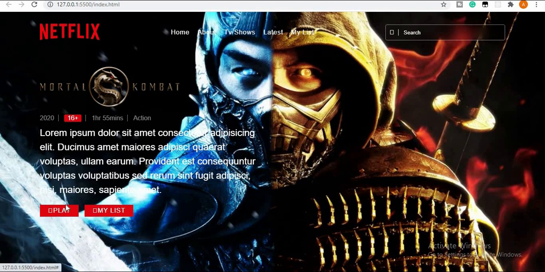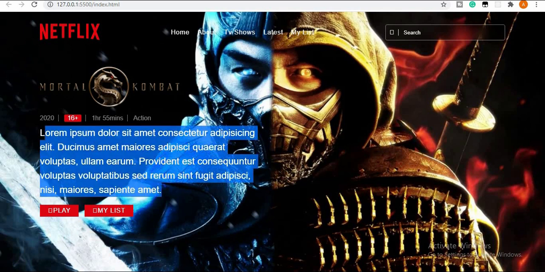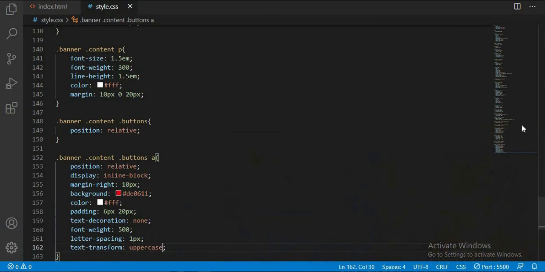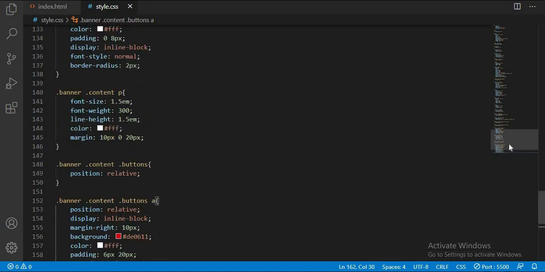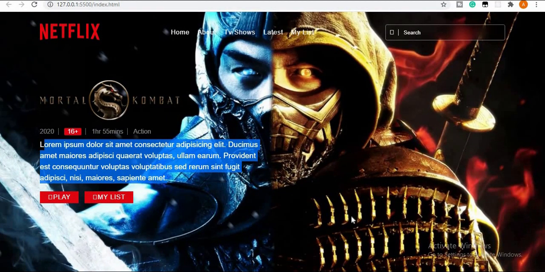So you can see, let's reduce this font, it's too big, this description font. So okay, let's say 1.2 should be enough. Yeah, okay.